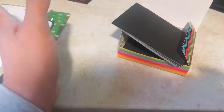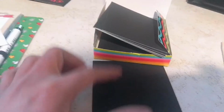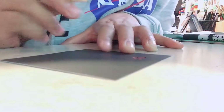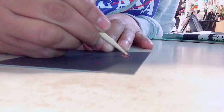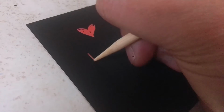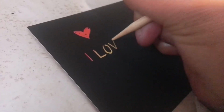And I kind of played with it already, as you can see there, but I'm gonna show that one later. But how it works is you're just gonna scratch it. Okay, so it will just be like this, and you're gonna want to write whatever you want to write. So say a heart. Like that, and then you're just gonna scratch the black portion of the paper, like that. So it will be like, I love you.